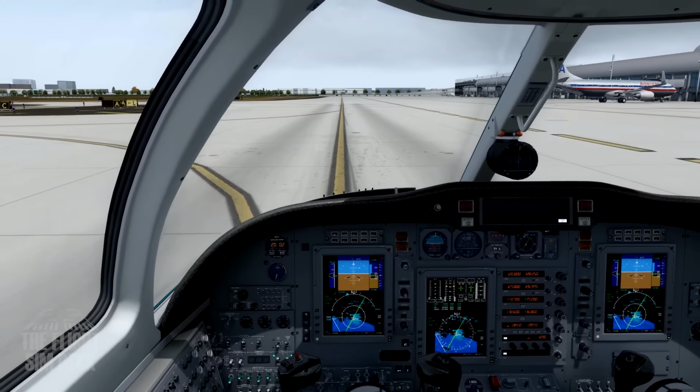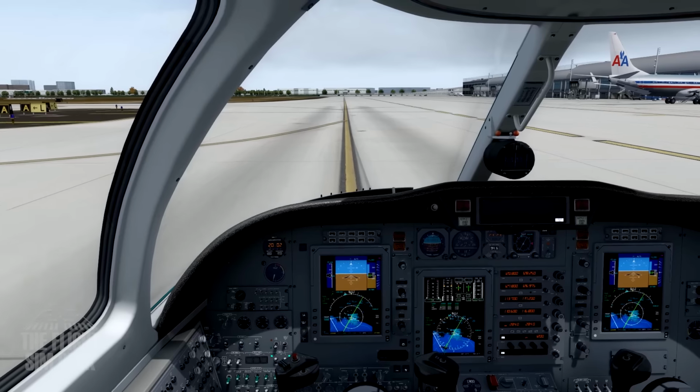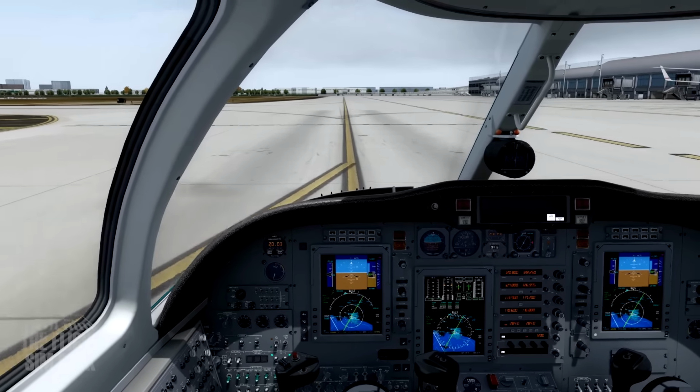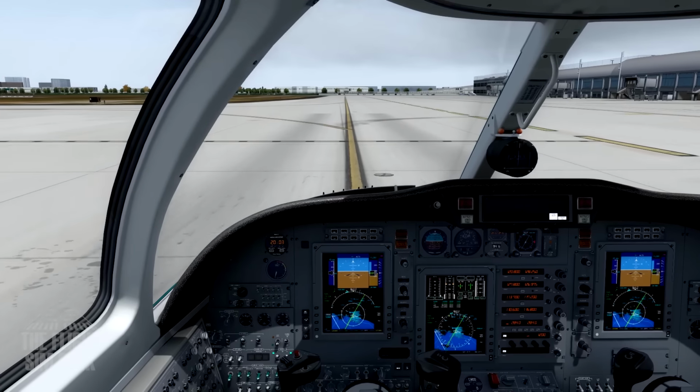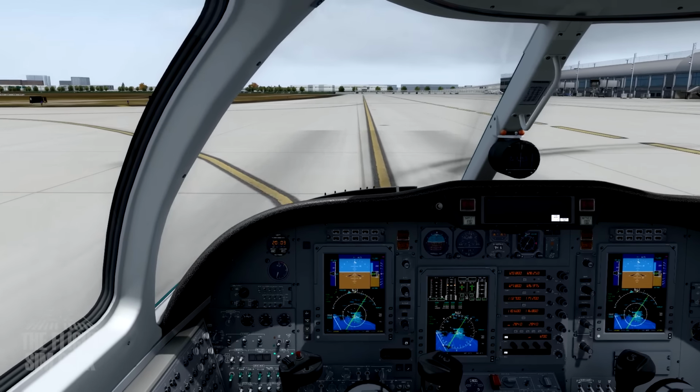Now, I've done some general aviation with a Cessna 172 pattern work around this airport. I have that video on my channel, and I also did a flight from Sacramento into this airport. So this will be the first time departing in a jet, so looking forward to that.